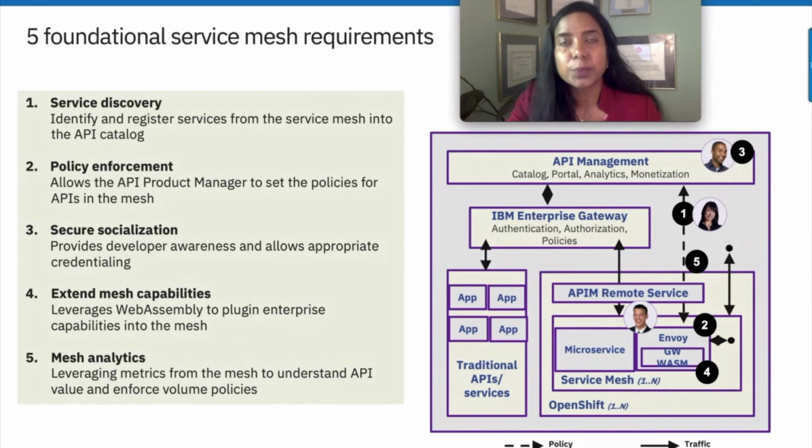To conclude, an API management platform should be able to work with traditional services, expose them as APIs, and also be able to work in a service mesh environment, which are the newer upcoming trends and technologies available to secure your cluster into a service mesh, apply policies that are service mesh oriented, and securely expose them as APIs through a gateway platform, and also socialize them to external developers.